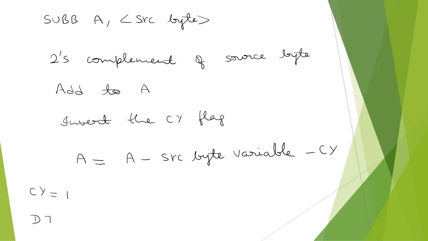D7 bit, and the auxiliary carry flag will be set when there is borrow needed for D3 bit, else the carry flag and auxiliary carry flag will be cleared. Similarly, the overflow flag will be set if there is borrow needed for D6 bit but not D7 bit, or borrow is needed for D7 bit but not for D6 bit.